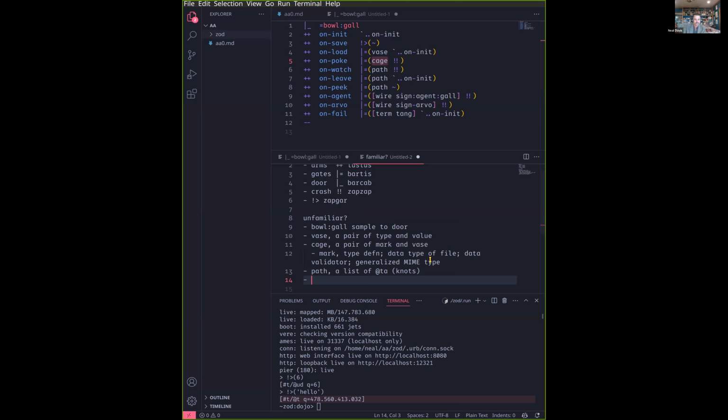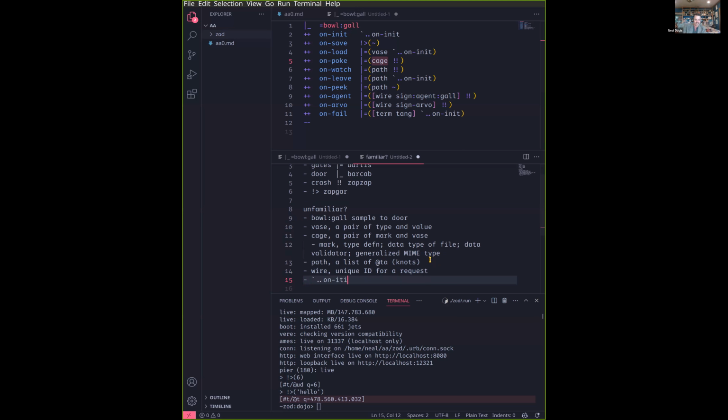Let's see, there's also a wire. This is a unique ID for a request. So every time we make a data request, we're going to use a wire to keep track of which data request it is. So if I ask you for data twice, I have a little label on there so I can tell them apart when I get the data back. This is what a wire is going to do for us. In some regards, this terminology is satisfactory. In other regards, it's Urbit, four-letter words. We'll get around to it.